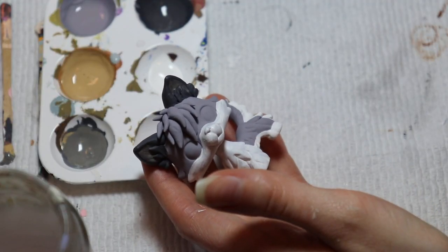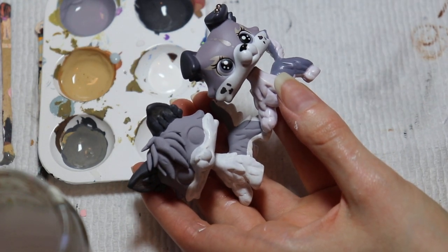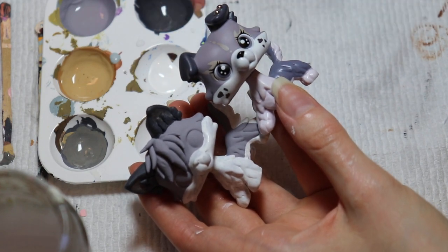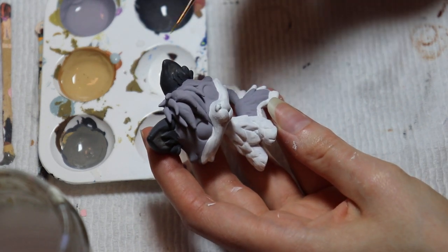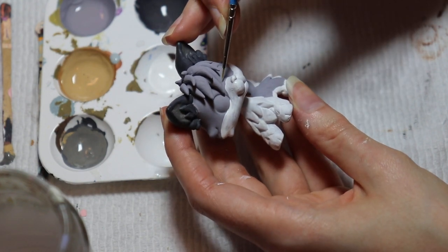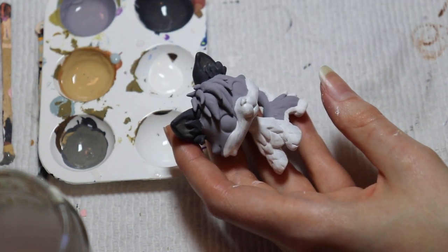I'm going to start more of the details on the face now, and something that I've been thinking about this whole time is how this middle stripe here and these dots on the original are going to be completely covered by the hair, which makes me a little bit sad. But I think what I'll try to do is just bring this white part down a little bit more, and I'll just show what I can. I know it's not going to be able to show all the way, but I at least want to show the bottom of it.